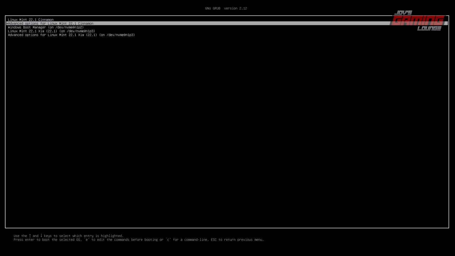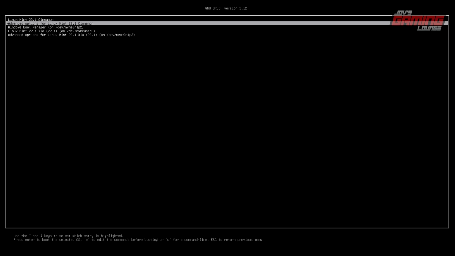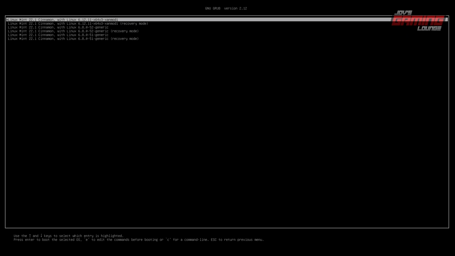The Grub menu will be present when booting your system. It's essential to know how to use it. One important step here is that if you ever encounter any incompatibilities, you should use the Grub menu to troubleshoot and help resolve issues. To launch Linux Mint, simply click on Linux Mint 22.1 Cinnamon. However, if you're experiencing difficulties, click on Advanced Options and then select which kernel you want to boot with. If Xanmod is causing problems, try launching the system using the next available kernel that's not Xanmod.